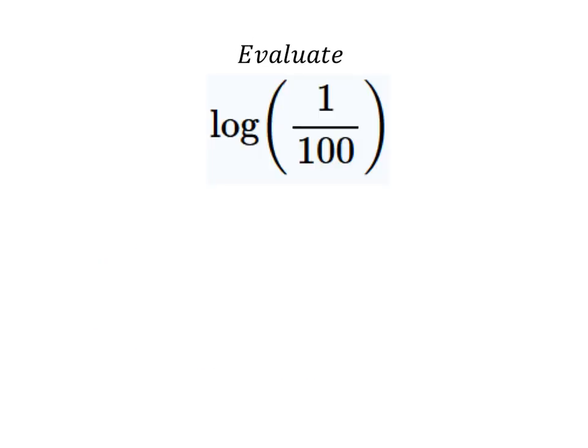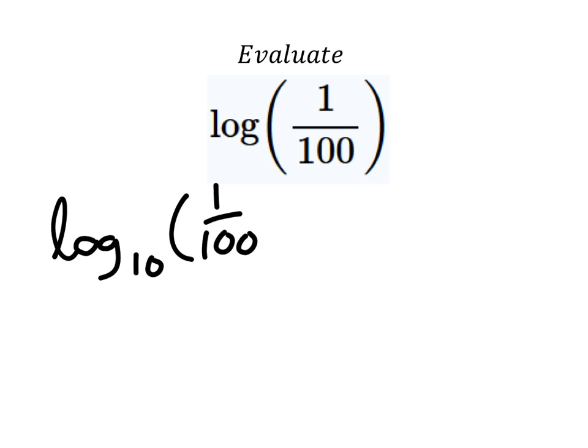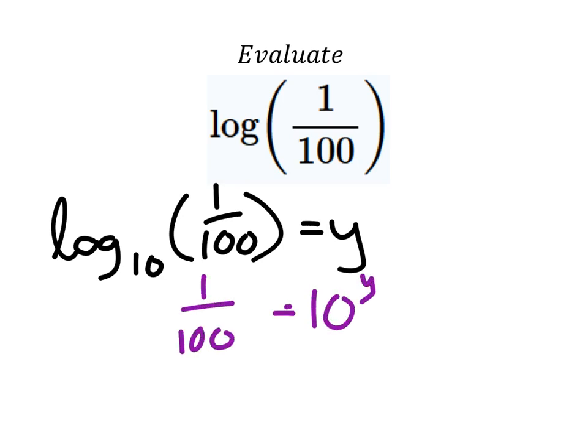All right, evaluate this. I'm going to do it the long way first, just because we have so much time. I'm going to change this into an actual log base 10, because it is the common log. 1 over 100 will make it equal y, so we can change it to 10 to the power of y equals 1 over 100.